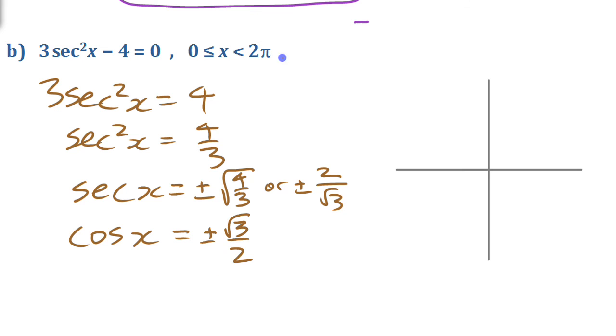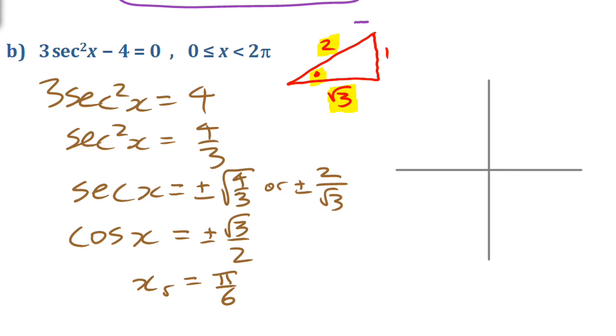Now, you need to recognize that that's one of those special ratios from one of the special triangles, and get the reference angle that way. That's that 30, 60, 90 triangle, because we want the cosine to be root 3 over 2, so it's going to be that, right? Adjacent over hypotenuse there, root 3 over 2. So it's going to be this smaller angle, this pi over 6, 30 degrees. So that's our reference angle. Reference angle is pi over 6.